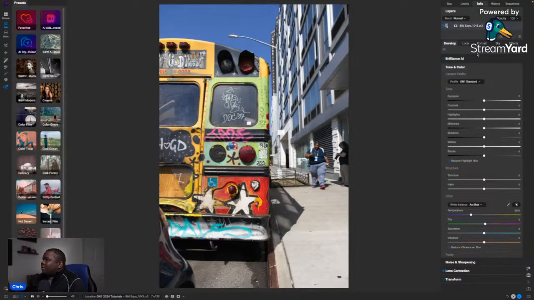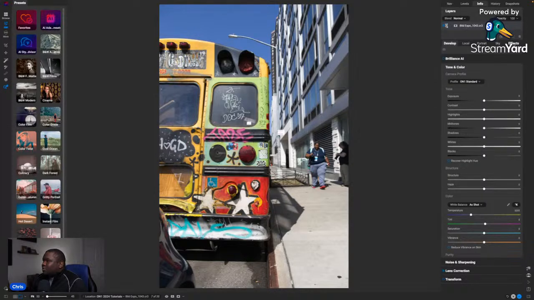You'll be all right. You'll also notice that the layout here is a little bit different, where we used to have develop and then effects and then portrait, or sky and then portrait, and then we had local on the far side. They actually just flip-flopped local and effects. So that's a thing that, again, threw me off a little bit when I first started using the software. But now that I have gotten more comfortable with it and familiar, it doesn't throw me off as much, but something to be aware of. And then, of course, we have Brilliance AI, which we're going to get into here in a little while.